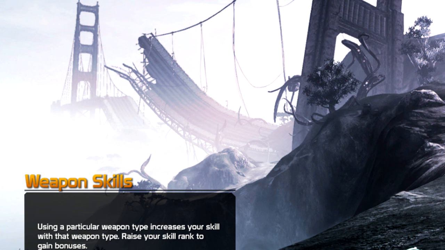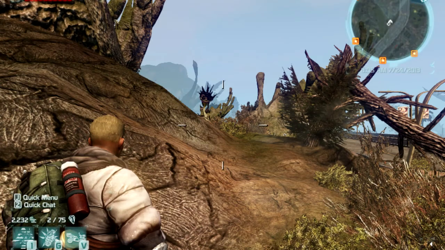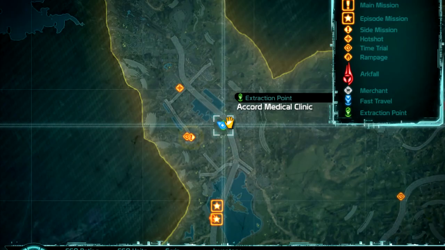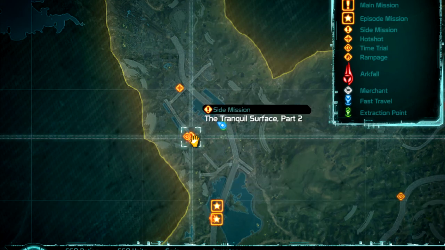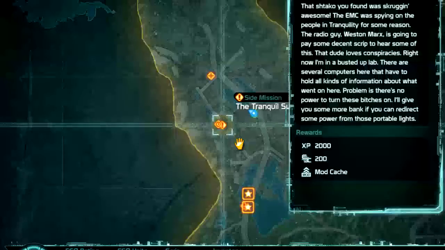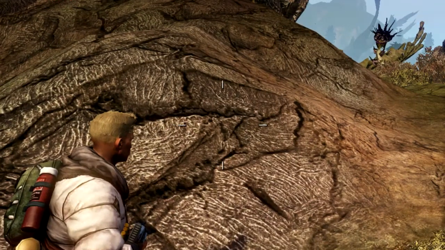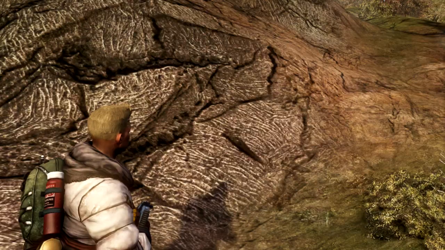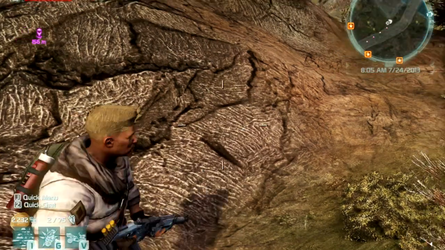Alright, okay, I've done the Tranquility Part 1, I gotta find Tranquility Part 2. What in the world? Alright, let's see. Tranquility Part 2, apparently I was right there at it. But right click, it'll give me some arrows I can follow this way.